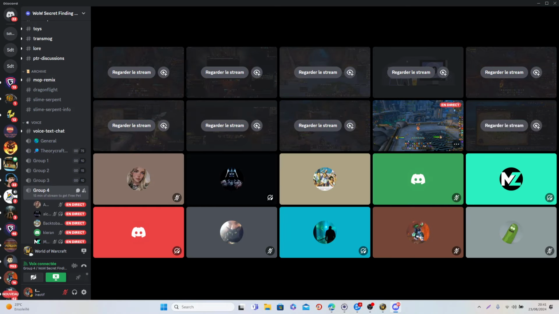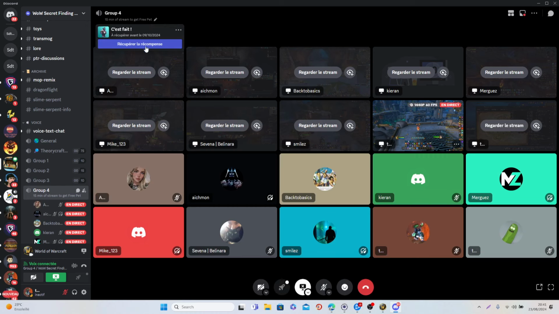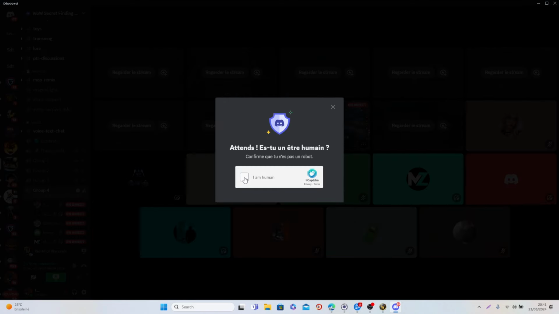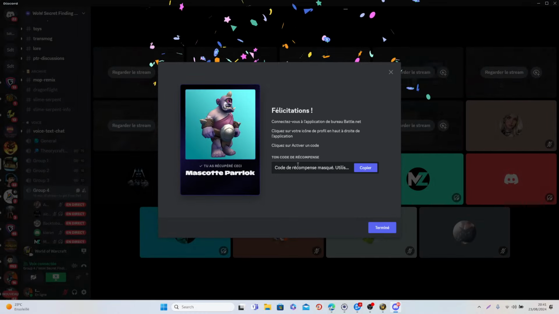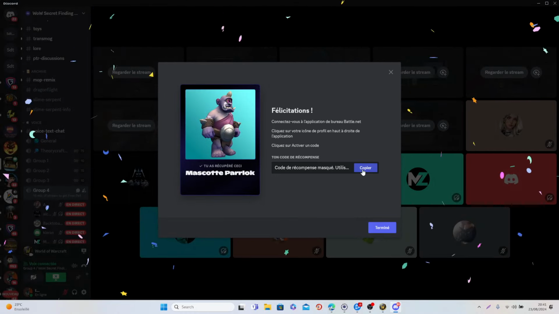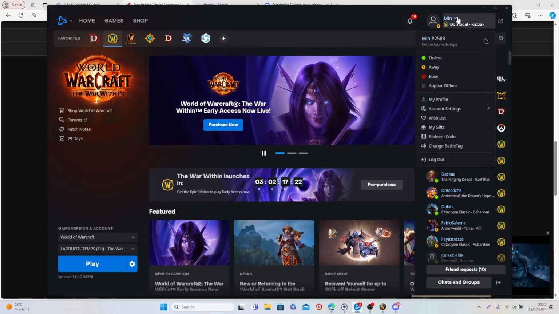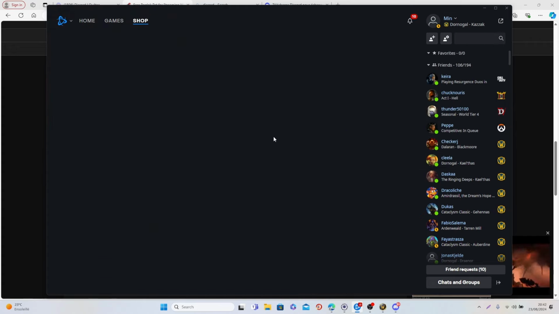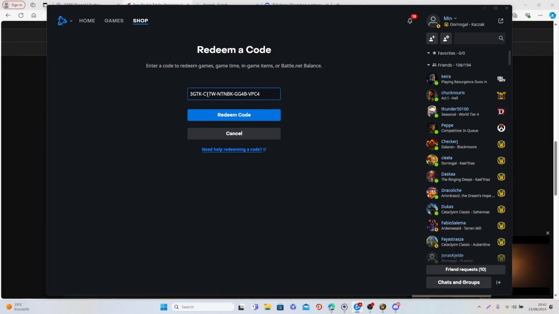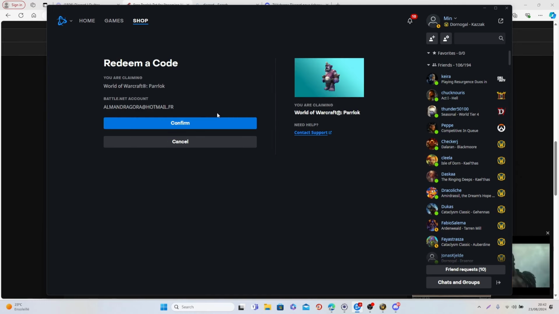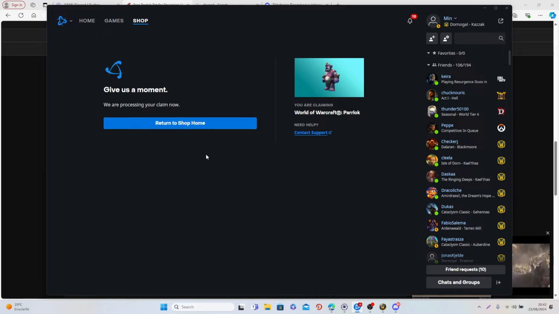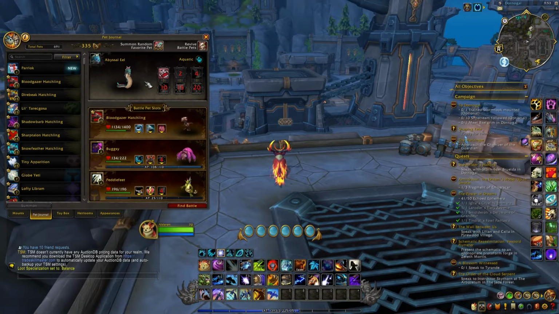After 15 minutes, normally you will be able to go back on Discord, and here you will see that you can then claim your reward. Normally when you have streamed for 15 minutes, it will be okay. All you have to do after that is to go and redeem your code. As you can see, you will be able to get a code. So you just want to say copy, and then you want to go in your Blizzard desktop launcher. And here you will simply have to go in that specific part of your settings, and you want to go on redeem a code, put the code in, say redeem, and normally like that, the next time you log into your World of Warcraft account, you will be able to get the new pet as a reward.